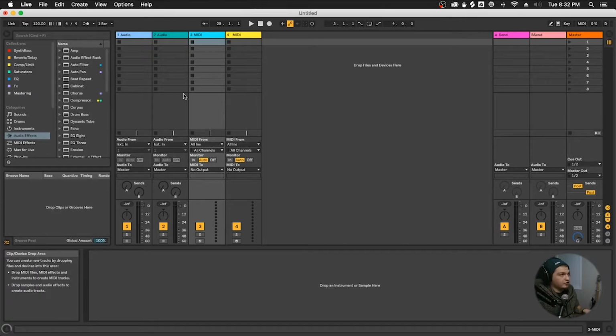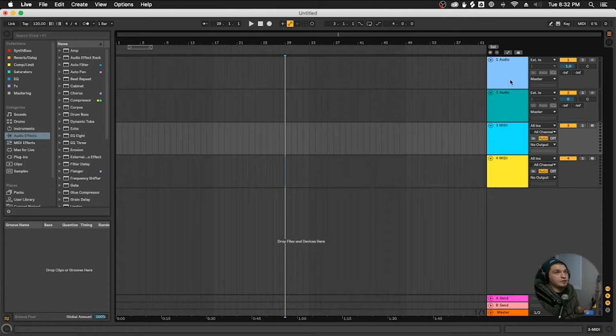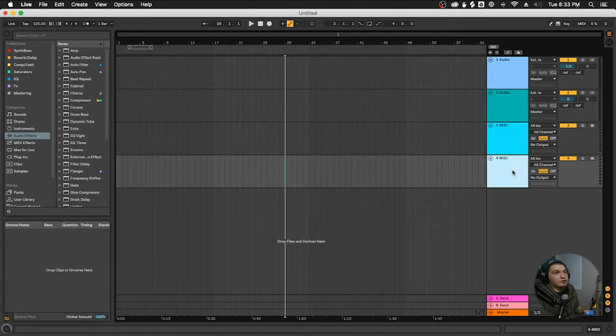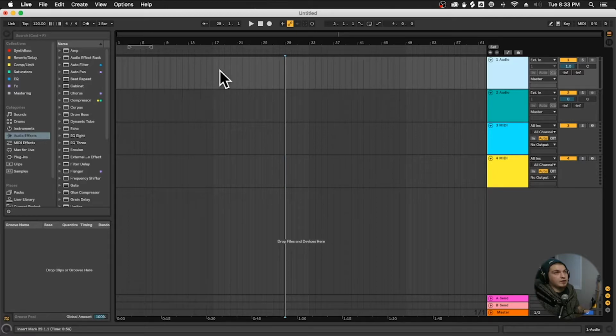That's basically session view. Arrangement view is very similar to that. It's just now horizontal. Once again, audio channels, every individual sound that you put on either an audio or a MIDI channel will have its information here. Naturally, your volume and your bypass on off, your solo and your arm button to record, and these will represent your sends.